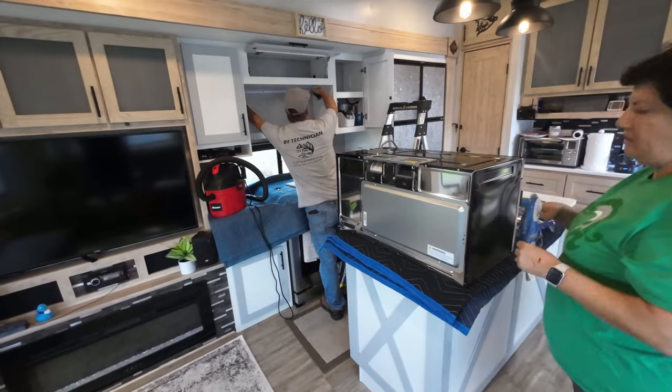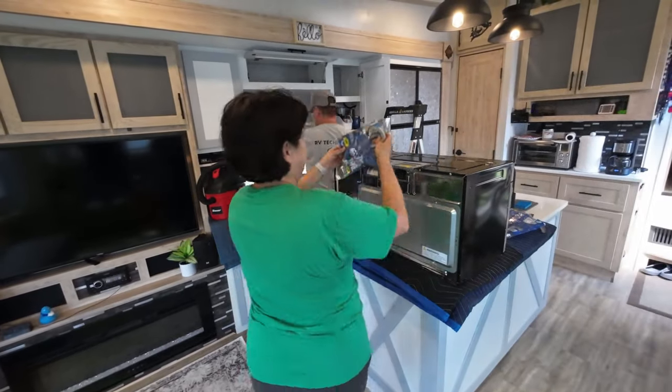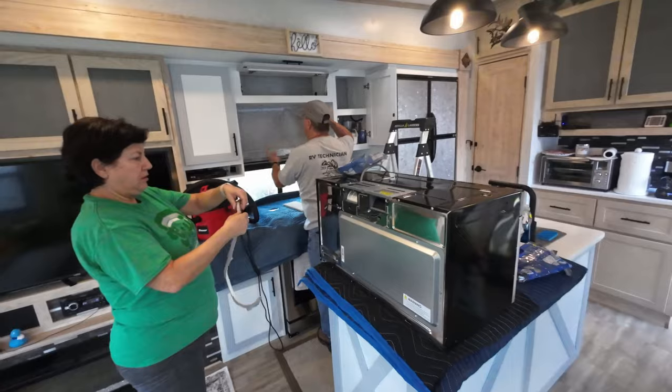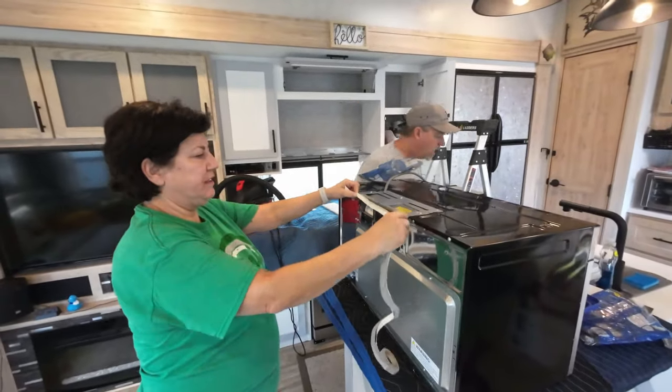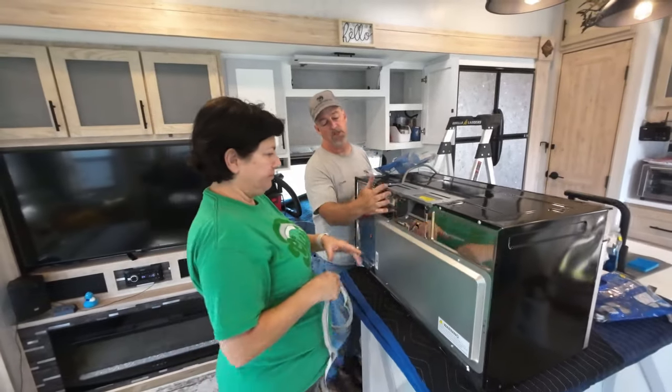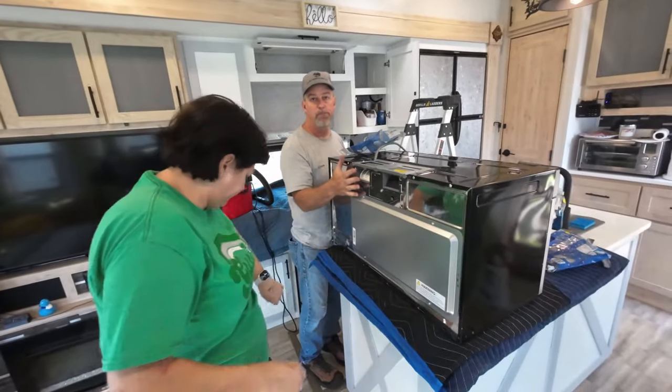I'm going to put the backing on here. Lynn, what's the purpose of that? I don't know. What is the purpose of this, Lynn? Well, the microwave sits out from the wall just a little bit.